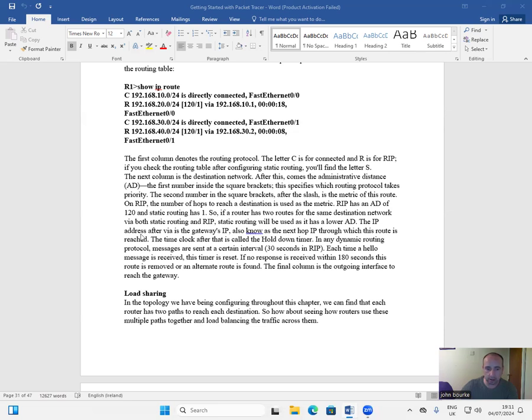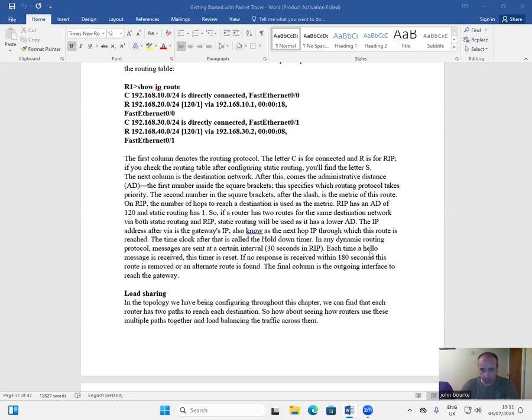The IP address after via is the gateway's IP, also known as the next hop IP through which the route is reached. The time clock after that is called the hold down timer. In any dynamic routing protocol, messages are sent at a certain interval, 30 seconds in RIP.